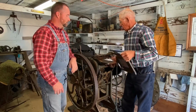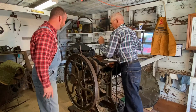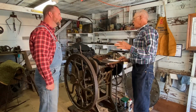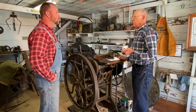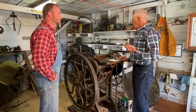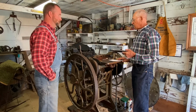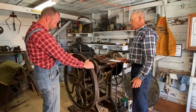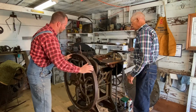So we'll lock this up in the press. Say, I really want to see how this works. This looks really cool. And this old press could have been powered by anything that would turn. You could have used what they call a treadmill with a dog or a goat or something on it to turn it and get it started. With modern convenience, I'm using a little bitty electric motor to turn it. But you could stand there with a crank and turn it for me if I really had one. Would it be this big wheel that would turn? Yeah, just rotate it by hand and you can see what we're going to do.